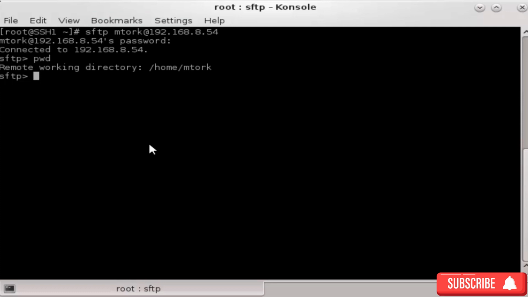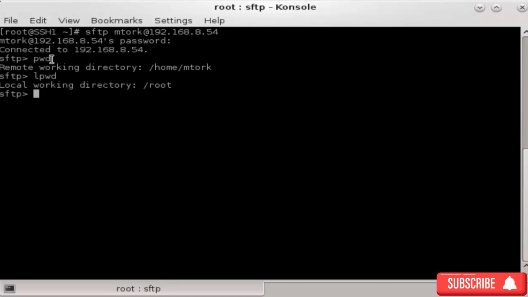Okay, now what shall we do to print the current working directory on our system? To print the working directory on our system, type the same command we typed before, which is pwd, but add the letter L as the first letter in the command. So I will add the letter L here, and the command will be lpwd. Let's press enter. As you see, the result gives you the local working directory, which is /root.